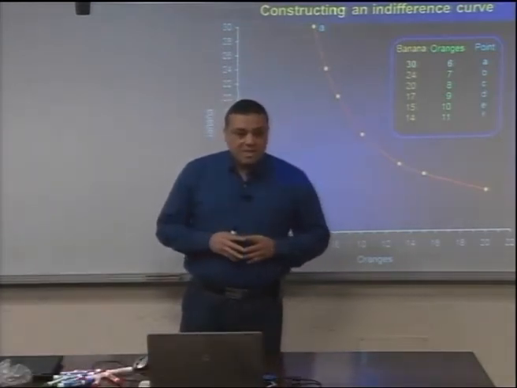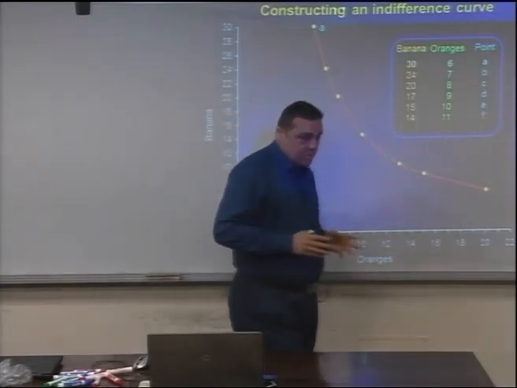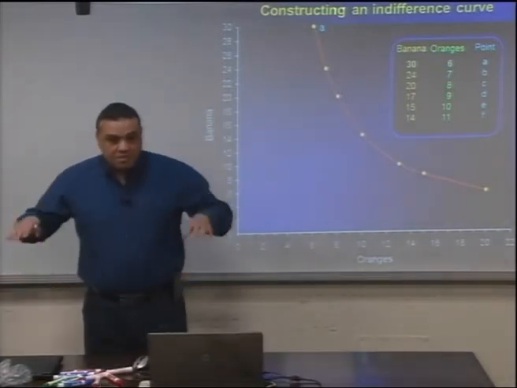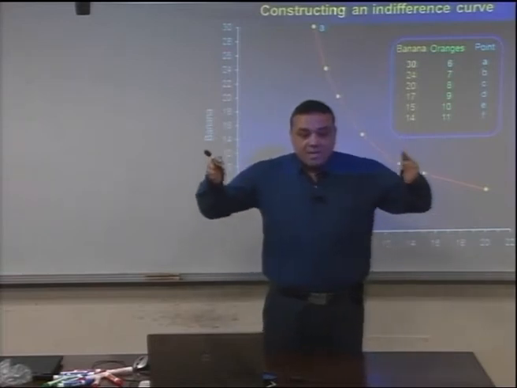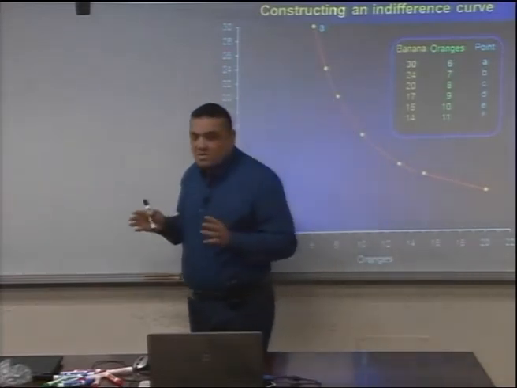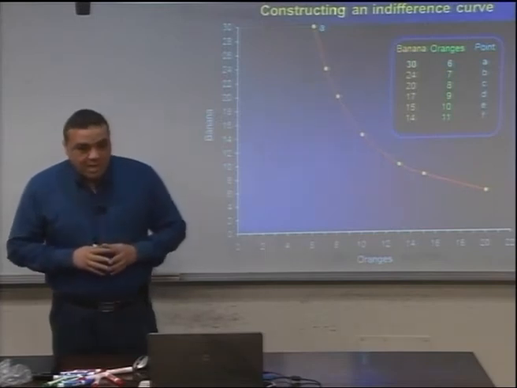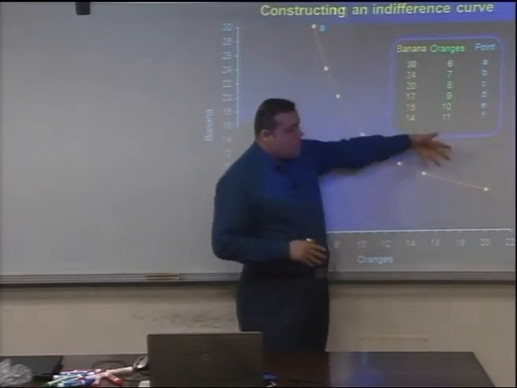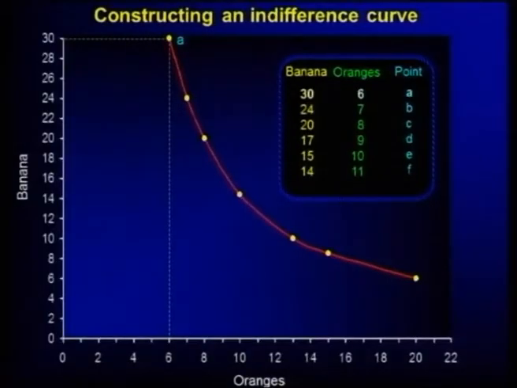If you remember, we assume that we have a rational consumer, and this consumer consumes different bundles of goods, different combinations that give the consumer the same total utility. And we try to calculate the marginal rate of substitution. As you see here, according to our assumption, we have a consumer who consumes different bundles of goods, banana and orange, and these combinations give him the same total utility. And we have derived the budget line, sorry, the indifference curve.